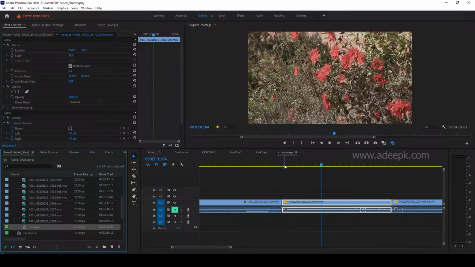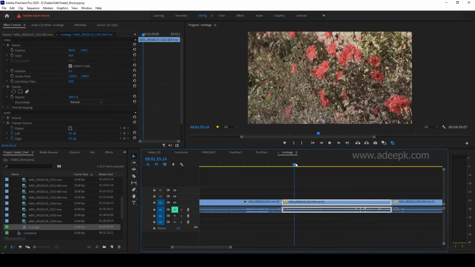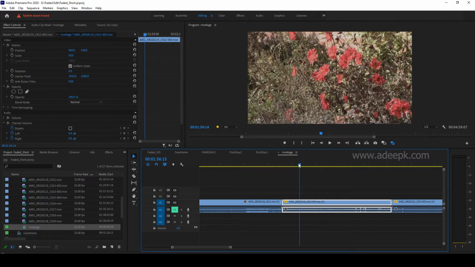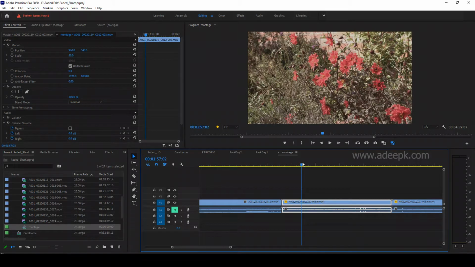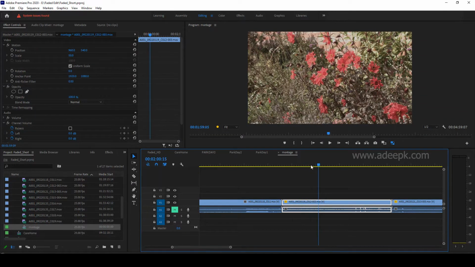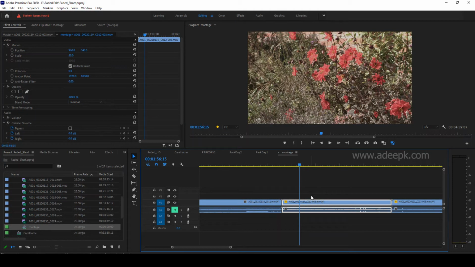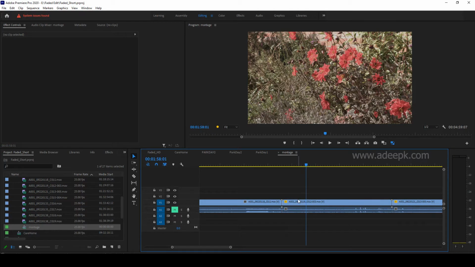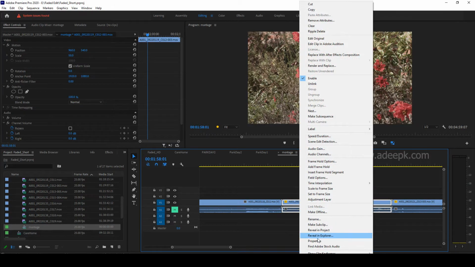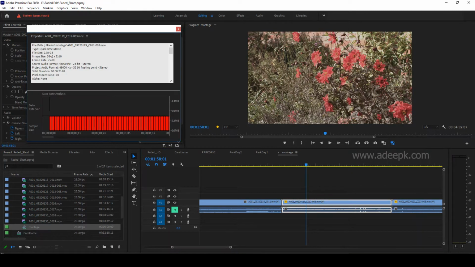In this video, we'll be looking at how you can create proxies to edit fast in Premiere. If you are not aware of proxies, it's a low resolution file of a bigger video file, so you can play easily while editing. For example, this is a 2K file. If you look at the properties, you can see that this is around 3 GB and around 2.5K.